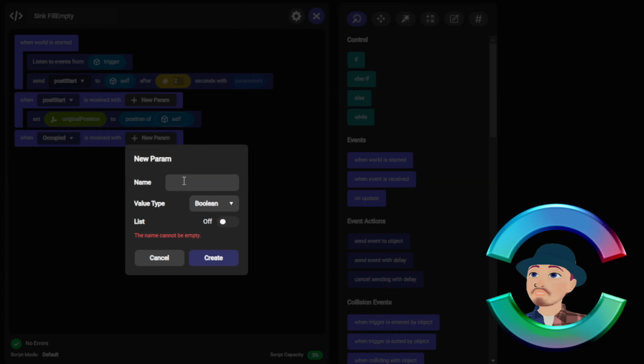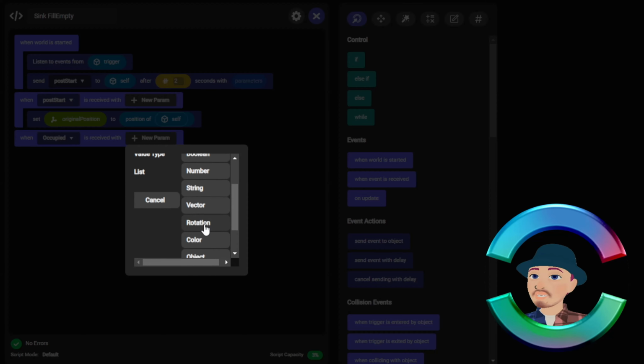It's a little bit different than when player enters trigger. And I'm going to show you a quick video right here on screen if you'd like to take a look at that to quickly explain the difference. Occupied is always received with a player object.